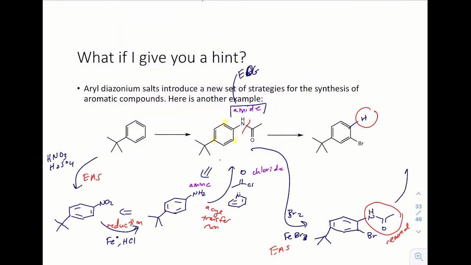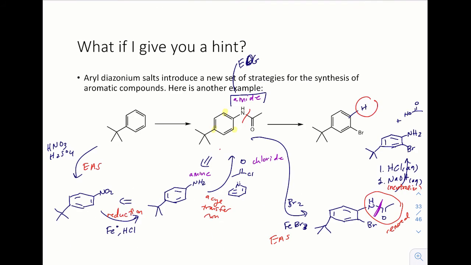All right, to do that, we must first remove the acetyl group. We must cleave this bond. We will do that with hydrochloric acid, followed by sodium hydroxide neutralization. This hydrolysis step converts the amide into a carboxylic acid and an amine. The neutralization is necessary because under acidic conditions, the amine will be protonated. So this step just deprotonates it to make the neutral compound. Then, of course, the carboxylic acid, in this case, we don't care about it. I just put it up here so you could remember the acyl transfer chemistry from the last unit.